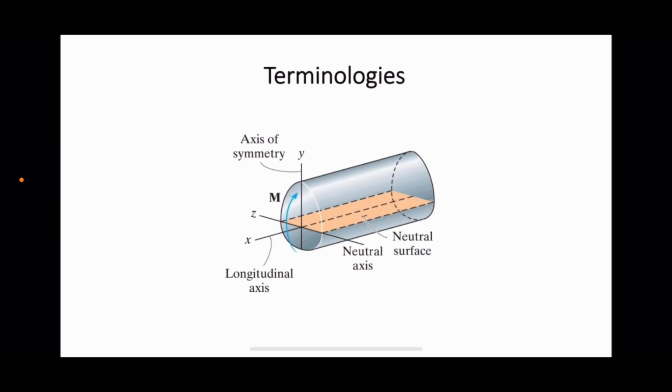Before that, let me use this figure to say that we will limit our study to the members subjected to bending moment in the plane of symmetry only, like the one shown on the screen. Now back to our discussion. First, the surface that we mentioned is called neutral surface. Second, the line of intersection between this surface with a cross-section of the member is called neutral axis. Third, as you will see later on, the neutral surface goes through the centroid of each cross-section.